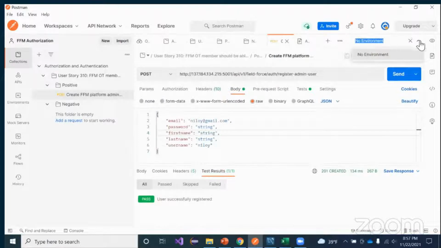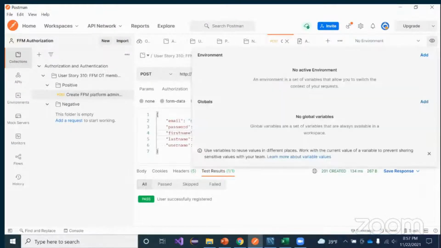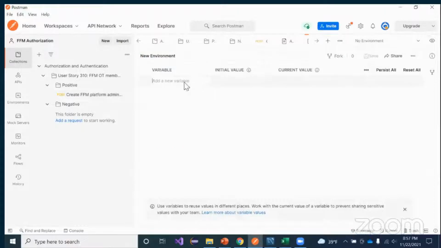To do that, we have to create an environment. Let me create an environment. There are 3 to 4 types of environments, but as a QA tester, we are basically connected with the testing environment and the staging environment.